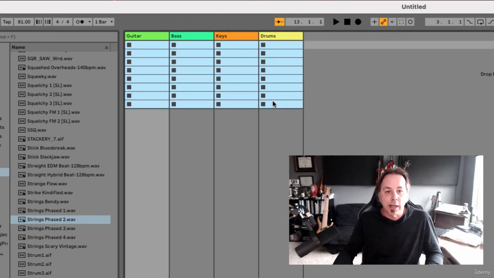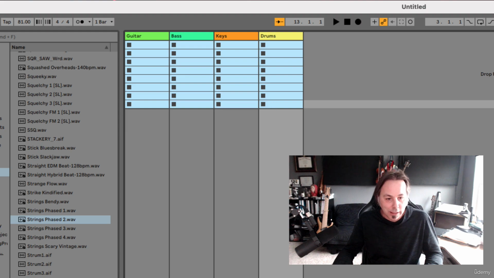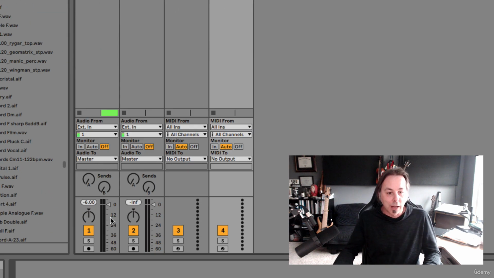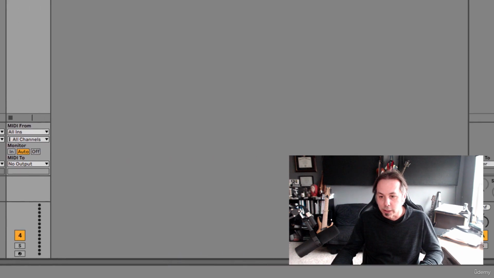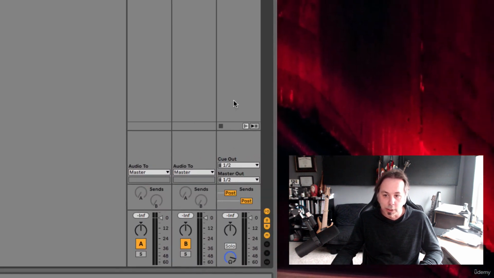So I have my clip slot grid. We've already talked about that. At the bottom here, I have the mixer, same mixer as from the arrangement view. So here's our input section, external in, first microphone. Monitor section, remember monitor is what we're going to hear while we're recording. And then our output. Right now we're just sending out our audio to the master. The master now is over here. This is our master output.